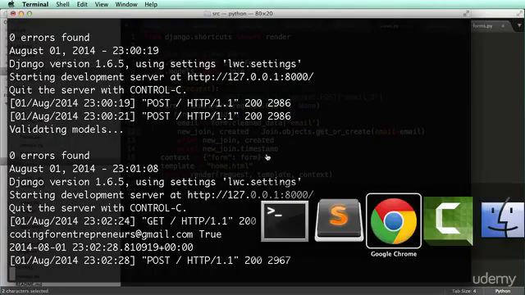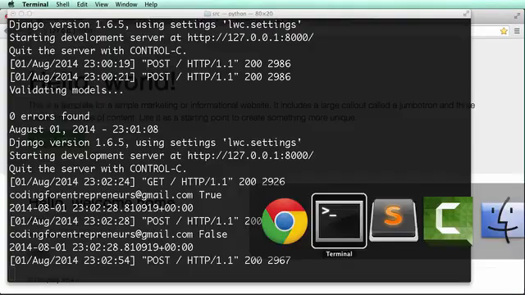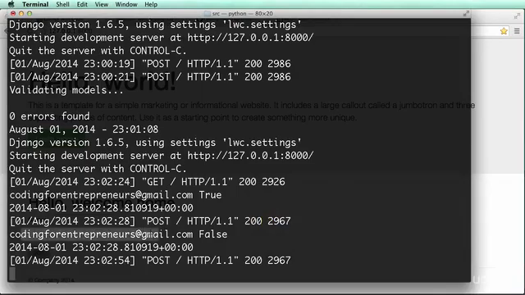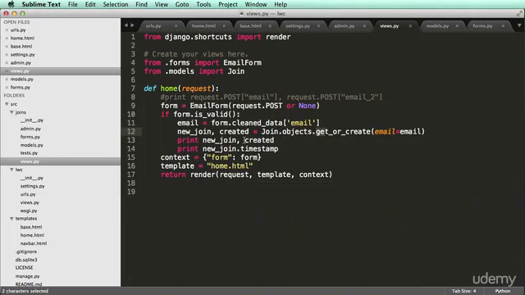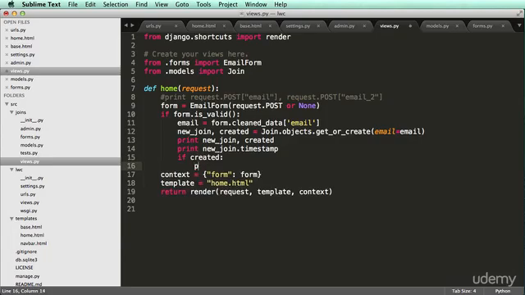So let's run that one more time so we can see what get looks like. If I hit join again, go into terminal, now I see that instance again, and it says False. So this time, it was not created. So if we actually had something created, we could say if created, so if that's True, print this object was created.